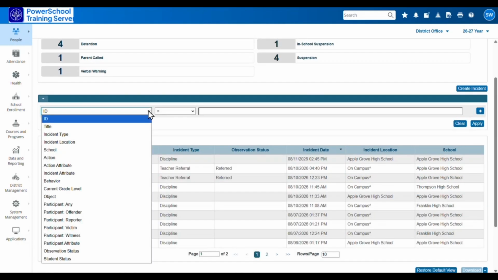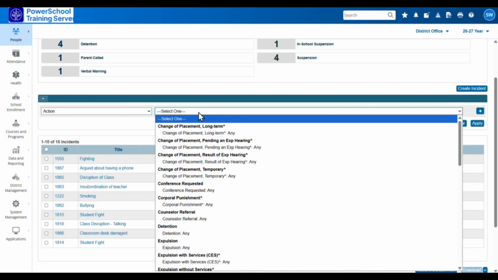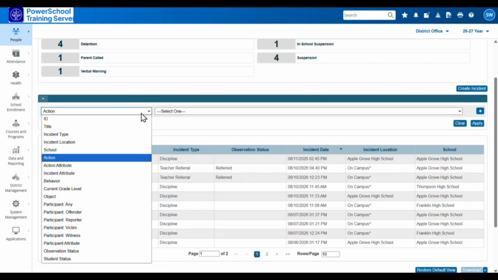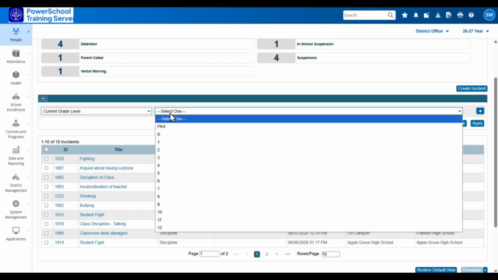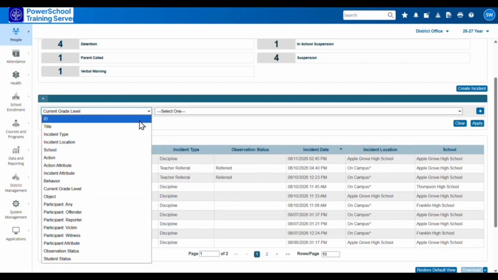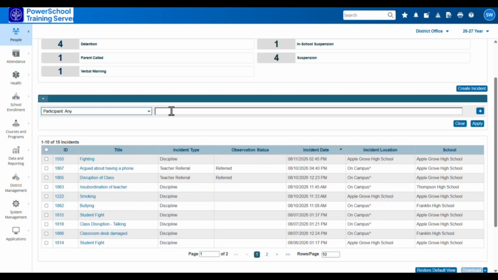As I mentioned, most of these fields, when you select them, you'll automatically see options populate here in the second drop down. So grade level. But these participant fields, they don't populate. I think we had mentioned in one of our previous trainings, we were trying to use this to filter the list for a particular student.